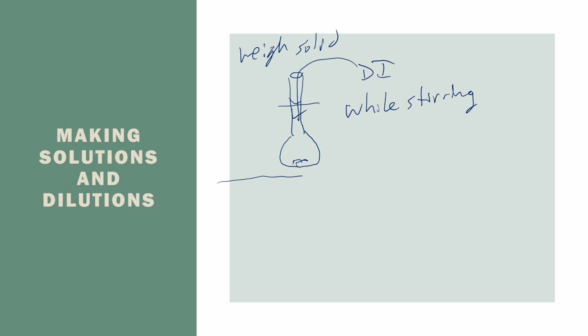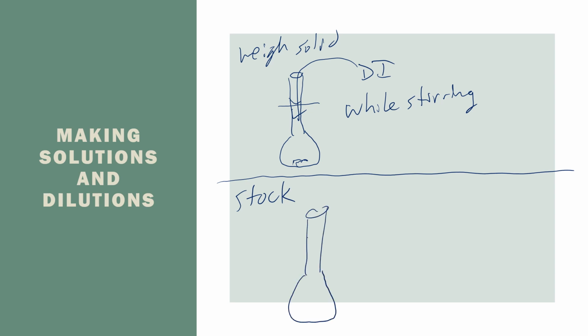The other thing would be making a dilution. So you're changing the concentration of a solution that you already have. Dilutions will typically use the dilution equation, so M1V1 equals M2V2. But once you figure out how much you need, you're going to measure the stock, and you will typically add that into your volumetric flask. Again, we're going to use volumetric to make solutions because it's very accurate for that one volume. So you're going to measure the amount of stock that you need and put that into your volumetric flask.